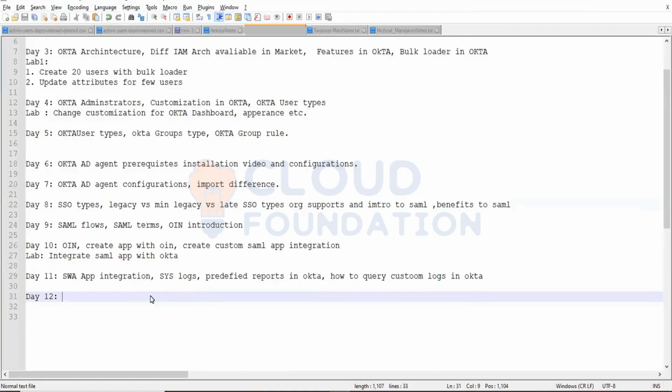For example, if you want to get the list of users who are part of one application, you can go ahead and download a report for that. And you can download a report for password health of the users, all the users, that is available. And how you can query the manual system logs, which means let's say if you want to get system logs specific to one application or specific to one event like app sign in or sign into Okta, something like that. If you want any specific event, how you can do that? We have seen that yesterday.